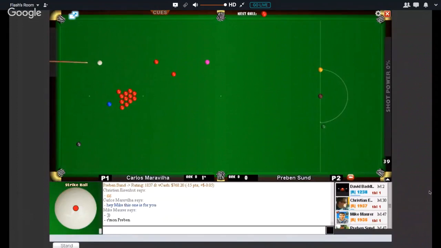So chance for Preben. Cut into the middle or into the top right hand corner, excuse me. And he has the pink to play with, or the black, or the blue, just depending what his own personal choice is. So they go for the long red, and he's missed it. I thought he would have gone for the middle there. That would have been my choice.